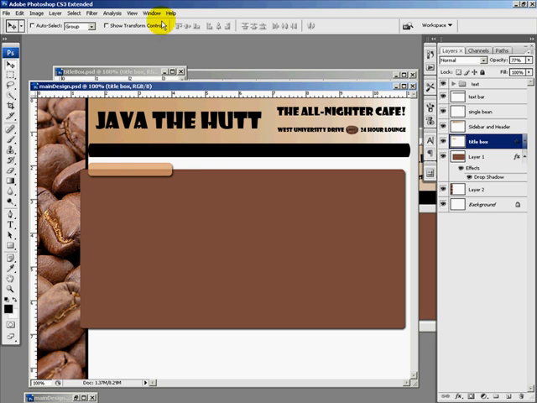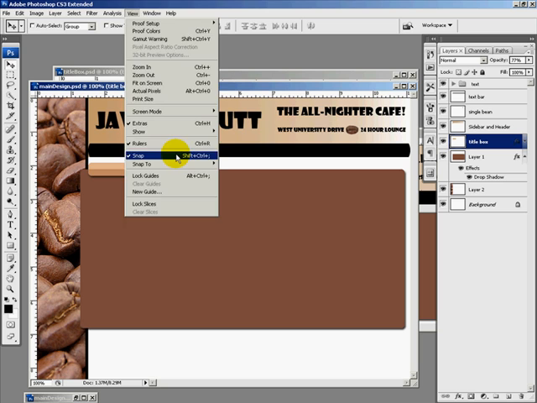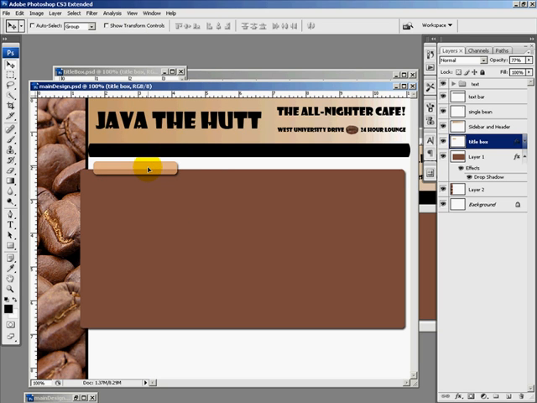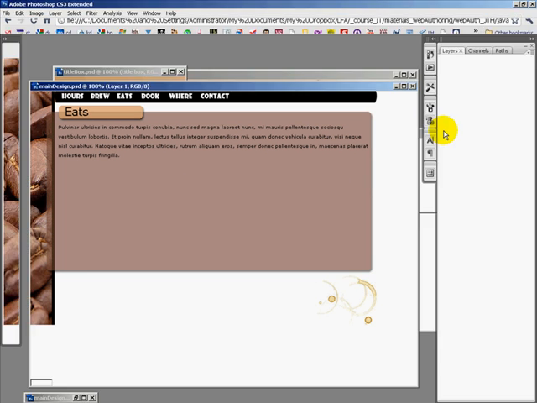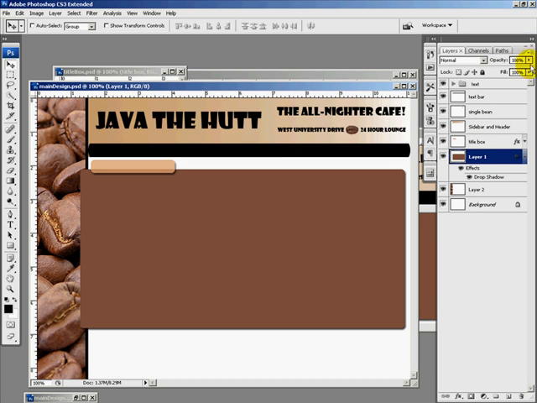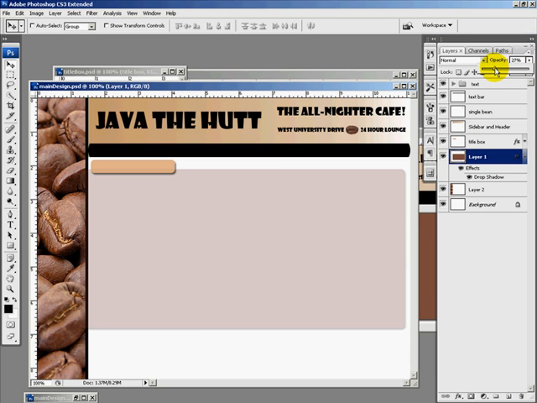Now snap is annoying me right now, so I'm going to turn it off, and now I can position it exactly where I want. Maybe use arrow keys to move around. This is where your Photoshop skills are going to take a run. And while I'm at this, this main part here looks kind of partially opaque, so I'm going to reduce the opacity by quite a bit, not too much, maybe about there.